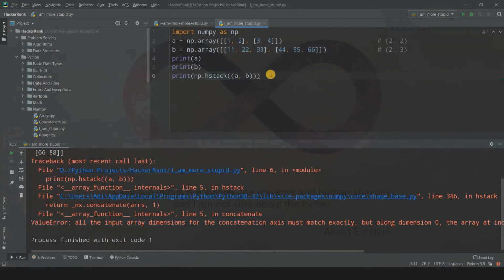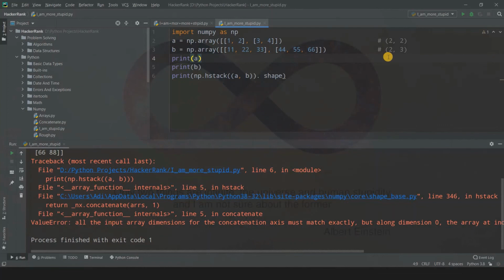So I'll again do hstack. Now let us try to get the shape of this array, so .shape. You can try doing this. I'm going to keep the dimensions along axis 1 not the same, but the other dimensions the same value. As they are the same, when I try to get the shape, the new array will have this shape.